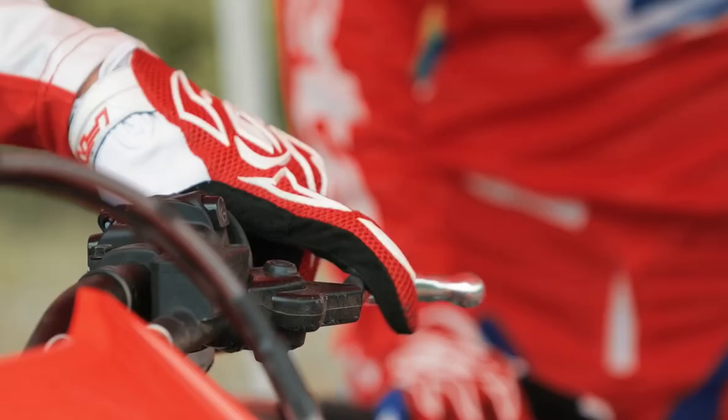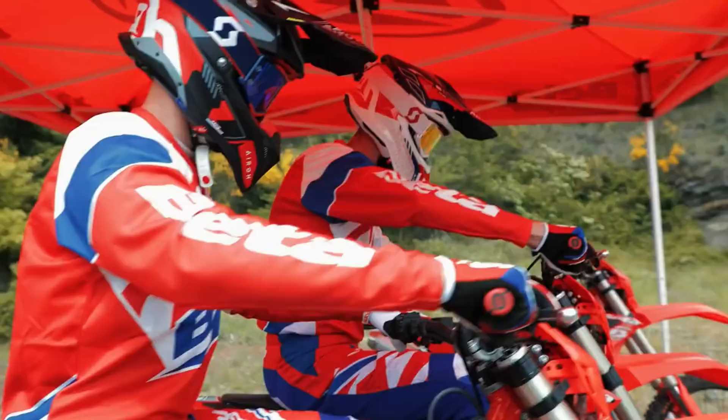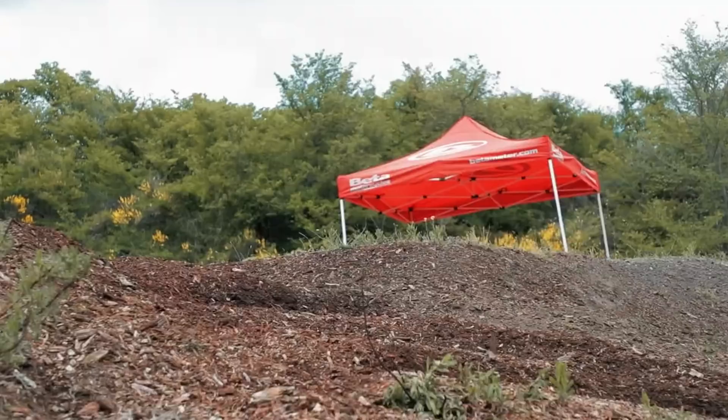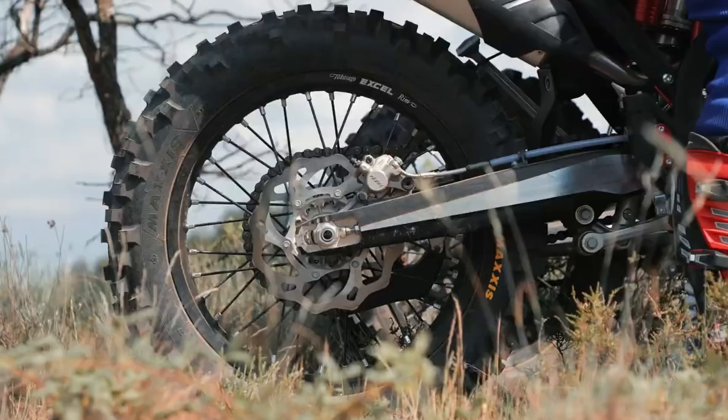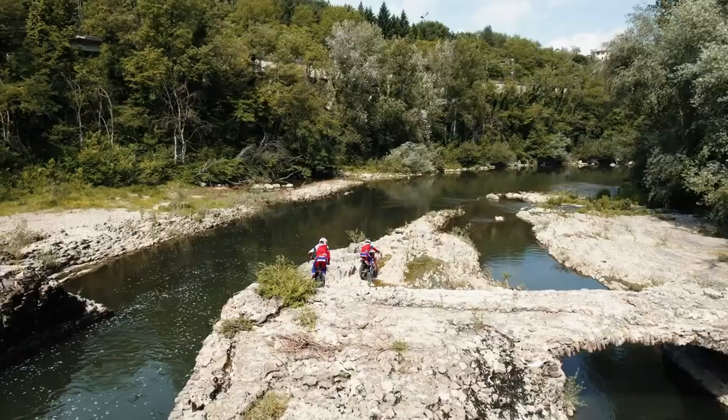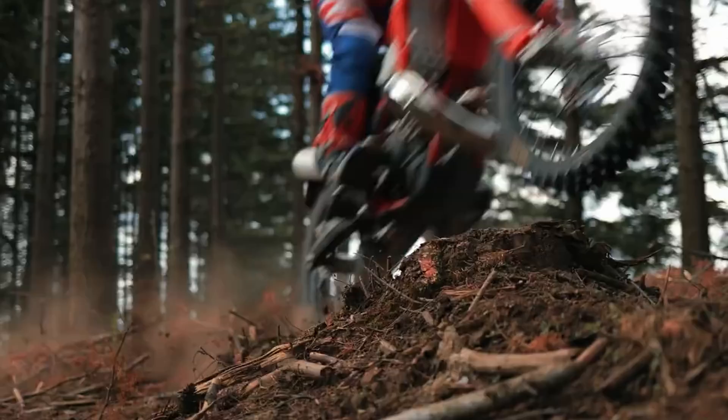One thing worth pointing out is that the Beta has a plastic oil pump gear, so you should only do about 100 hours on it before changing it out. I'd suggest fitting one of the readily available metal gears so you never have to worry about it again. The electrics on these bikes aren't quite up to scratch compared to the others on the list — Beta is a little sloppy, so you may need to cable-tie loose wires and waterproof some connections. But with a low seat height, light weight, decent service intervals, and usable low-down power, it has all the makings of a great ultralight adventure bike.